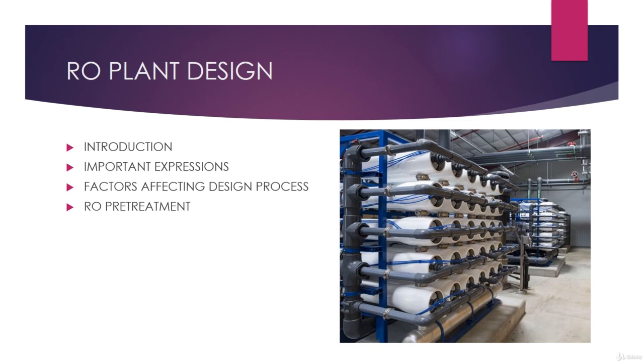Then we will learn how to design a reverse osmosis module, how to choose the suitable membrane for your application, how many membranes you need, the arrangement, how many trains, how many stages or passes. Also, we will learn how to design double-stage reverse osmosis and two-pass reverse osmosis systems, and when we use each type of them.